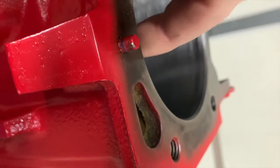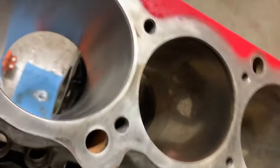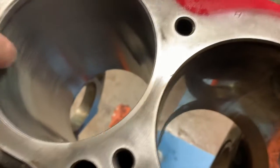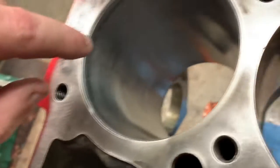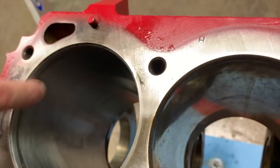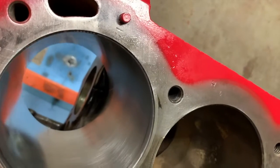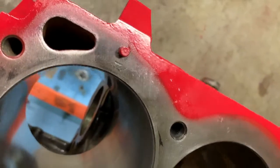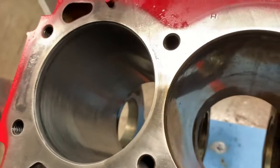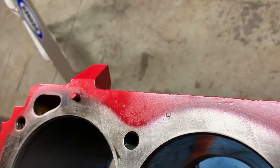That's essentially a ring groove. Chevrolet makes ridge reamers just for that purpose because they score up so bad. And luckily the Buicks were always made with a high nickel content block, so it does make them fairly hard, and they don't have a lot of ring ridge from that. Okay, well I think we're actually getting pretty good there. Just a couple more go rounds and we'll be ready to move on to the next cylinder.